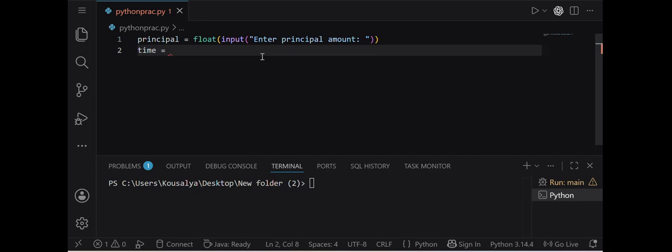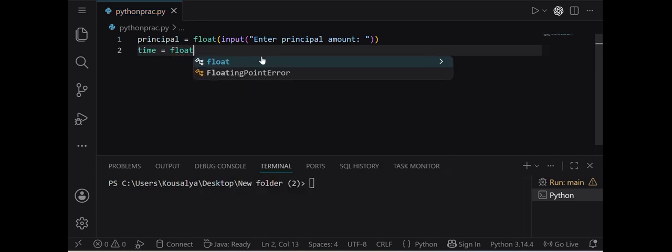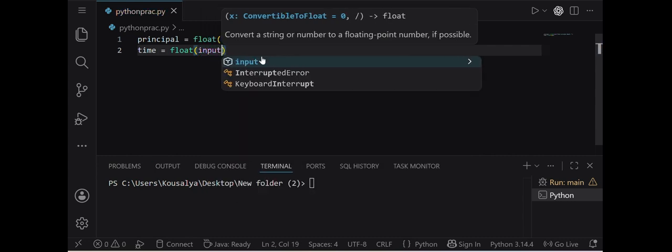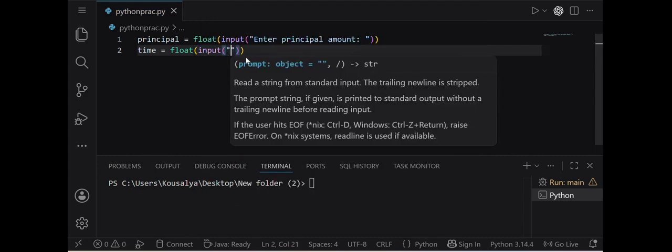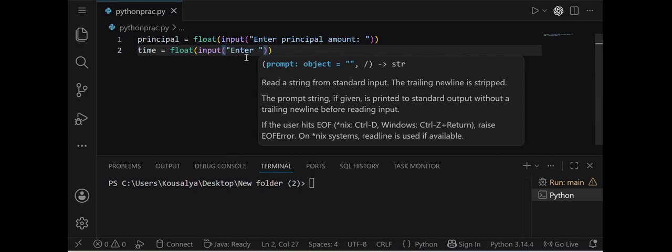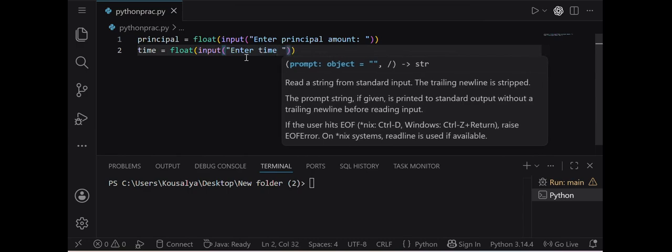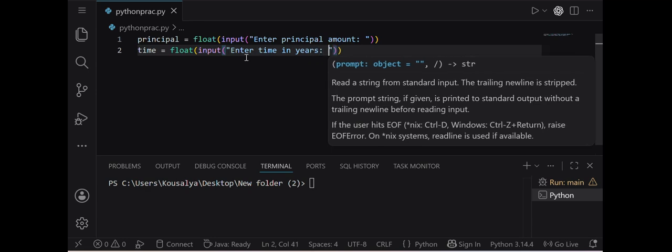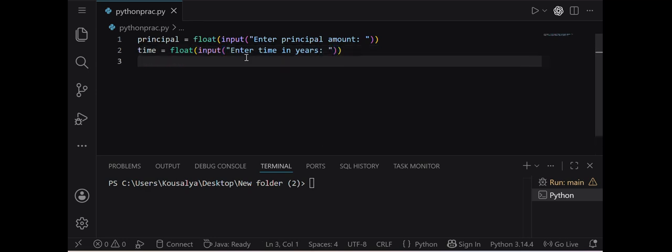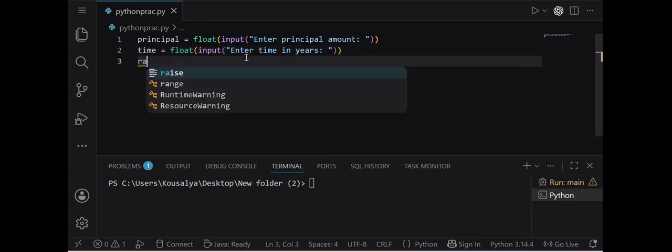Time equal to float input, Enter time in years. And after that, rate.